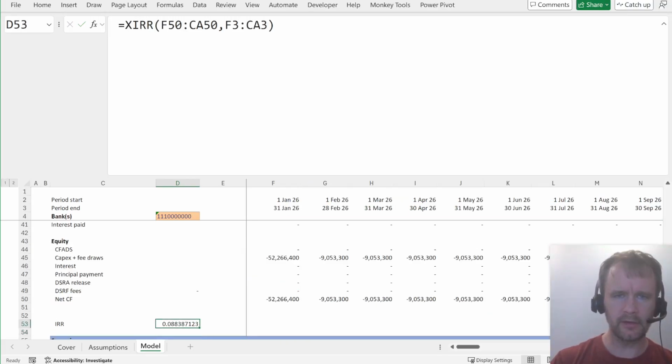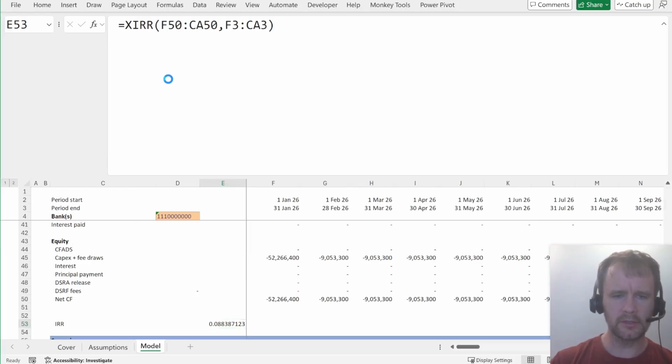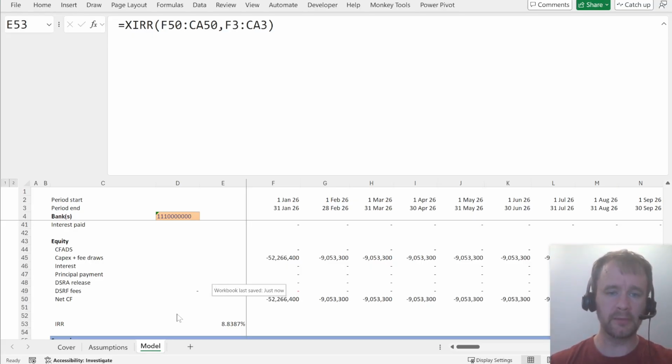And I guess I had it in a different cell before because I did definitely have my formatting somewhere. Nope, I did it. Okay, I don't know what I did with it. Never mind. Format percent to 4 decimal places. 8. I'm just going to check here's one I made earlier that I haven't stuffed this up. 88387. Hooray. Okay, so that's the main model.